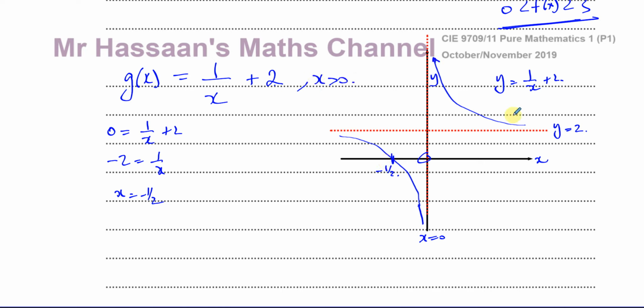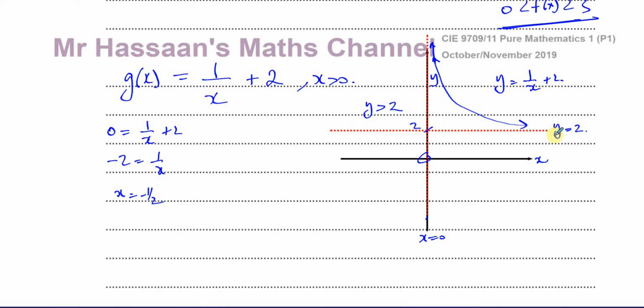Okay, so if we think about how the graph would look, supposing there was no restriction on the domain, the range would be all real values of y except for y equals 2. But because now we have to get rid of all of this section of the graph, this all has to go, we're only left with this part over here. Now in this case, this side is going to get closer and closer to 2 without reaching it. But this side is going to keep going up and up, getting closer and closer to x equals 0 without ever reaching it. It's going to go up to infinity. So basically, we can see here our range is y is greater than 2, not equal to 2.